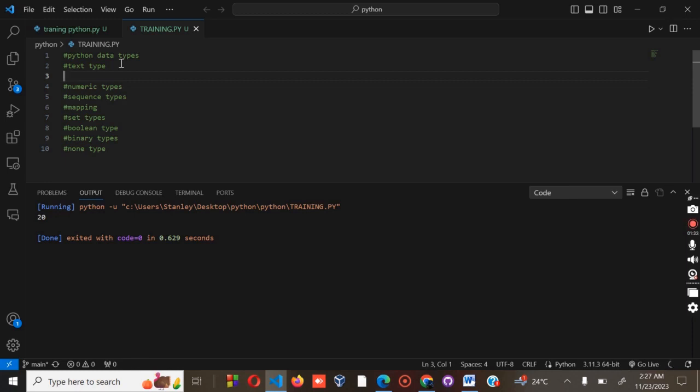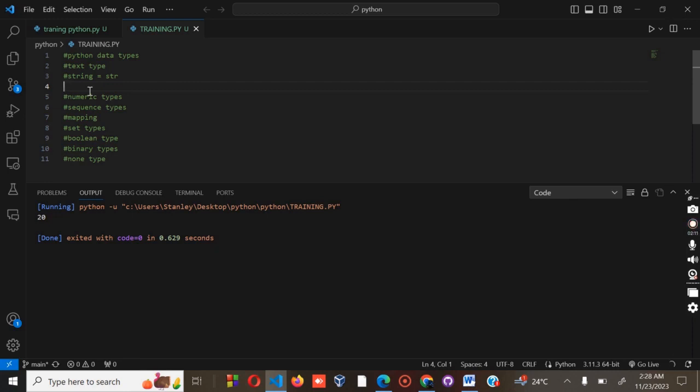We have the text. For the text, we have the string, which is abbreviated as str. Let me write the comment. If you want to store data in the form of a string, this is how you execute it.